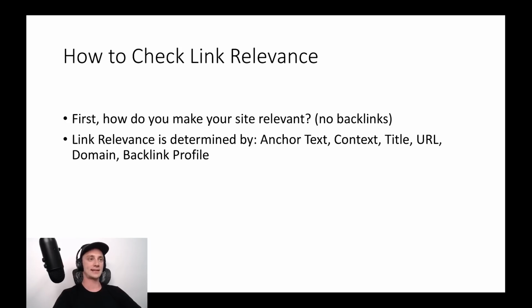Next, you have context, and context is the information or the words that are immediately surrounding your link. Google and the other search engines have got smarter over time, and so they don't only look at just the anchor text, but they also look at the words that are immediately around your link to give some more relevance to that link.